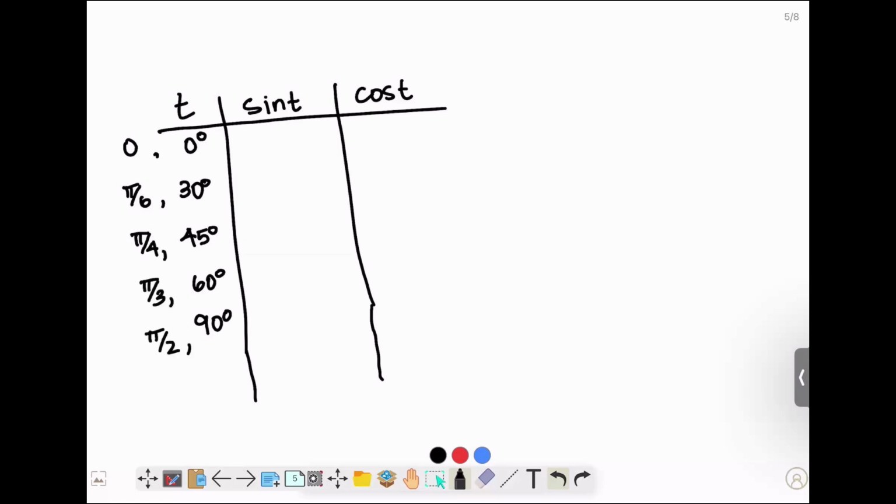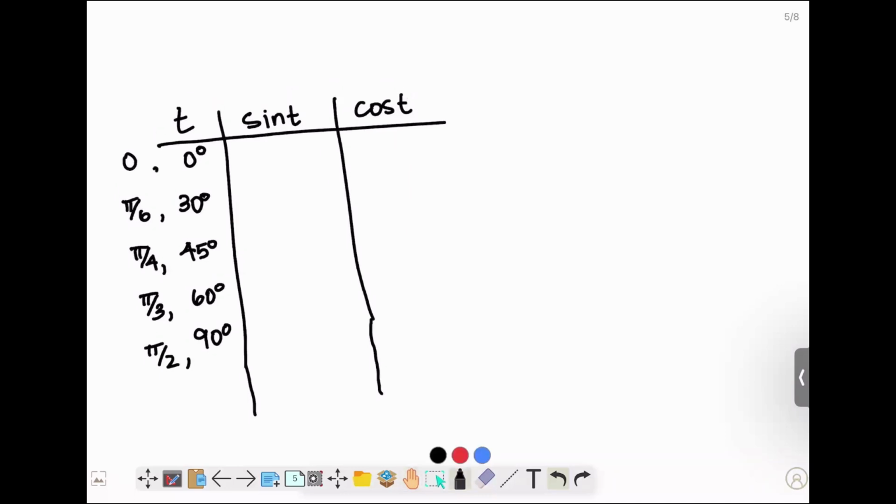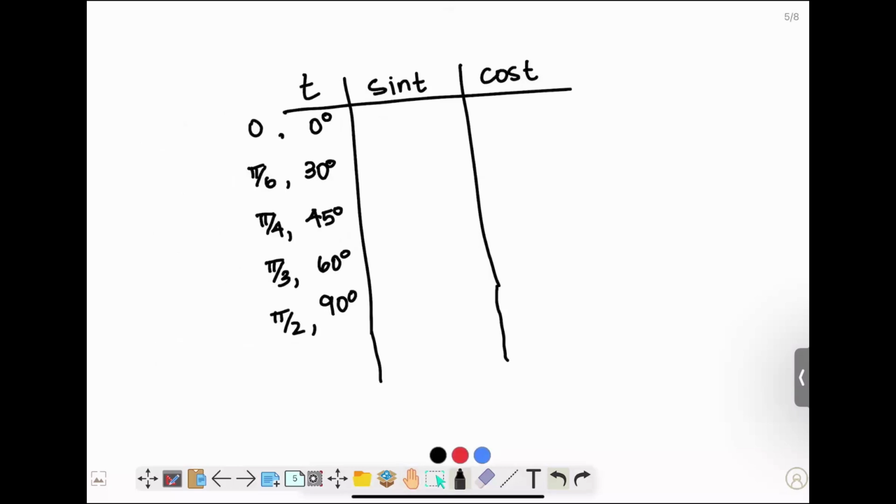And you do have to remember the starting point. So you want to remember that sine starts at 0 and ends up at 1. Cosine does the opposite. So it starts at 1, ends at 0. And then it's just that pattern that we talked about where denominators are 2, numerators are square root, and for sine, they're increasing. For cosine, they're decreasing.